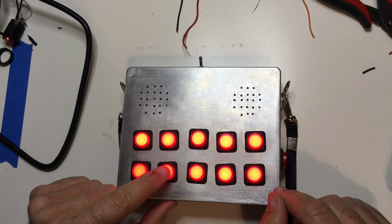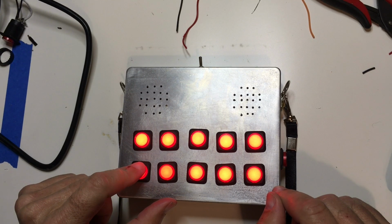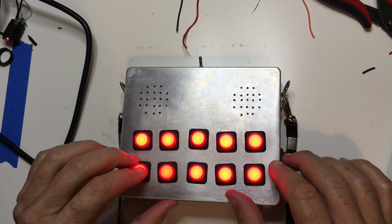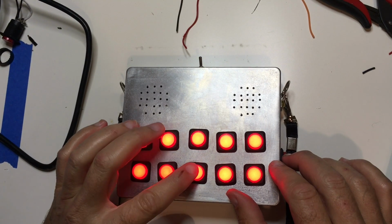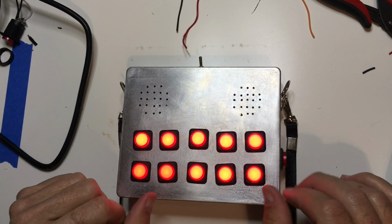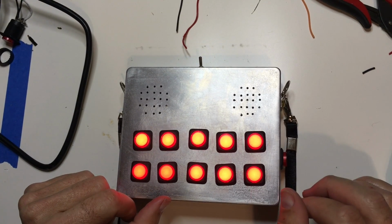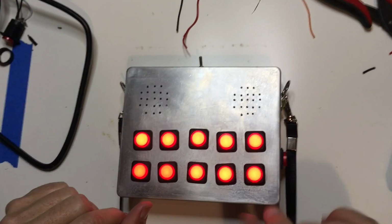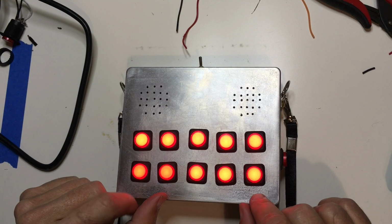Okay, that's not the right one. Am I having a short there? Yeah, I think I'm having a short. I have to check that out. That's the electricity zap. That's the nice dream sequence. And he loves dreamers, doesn't he?